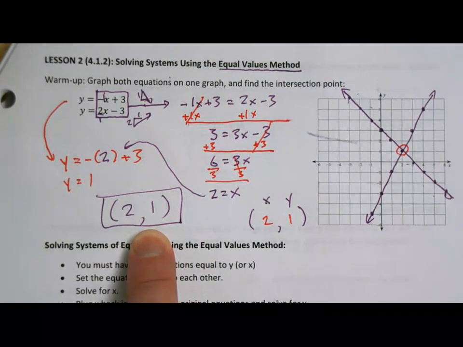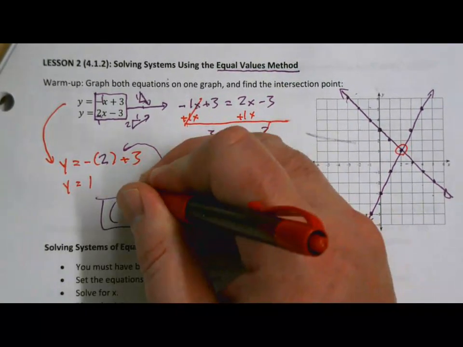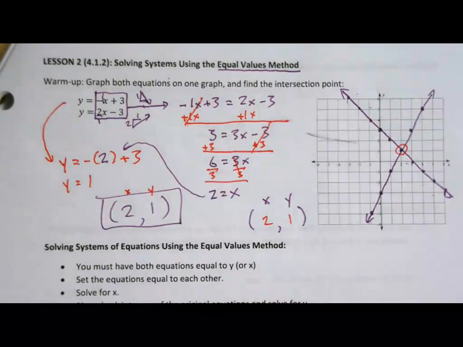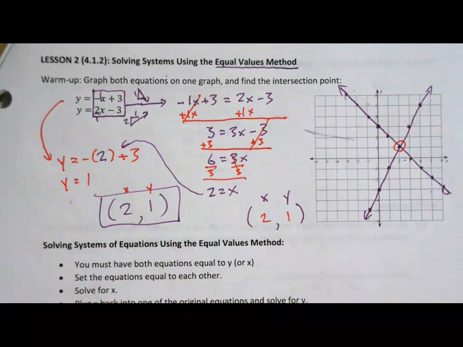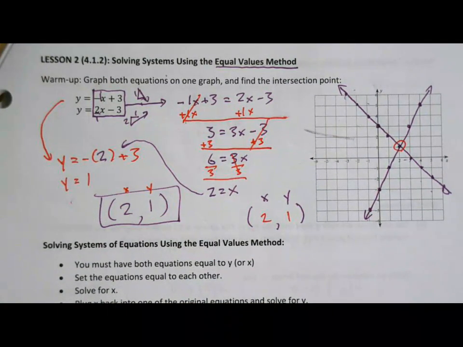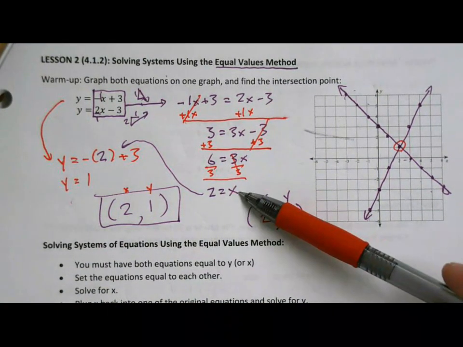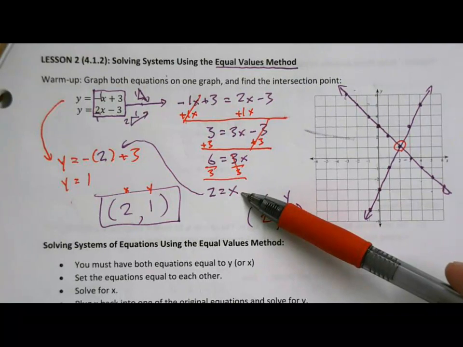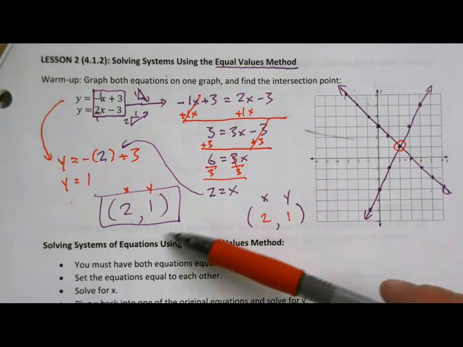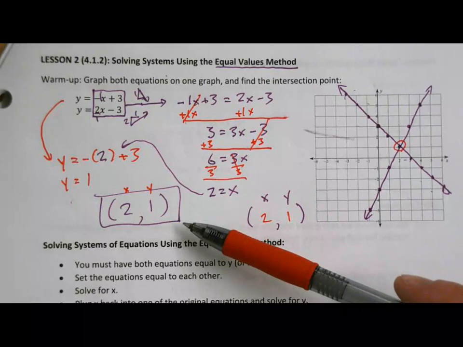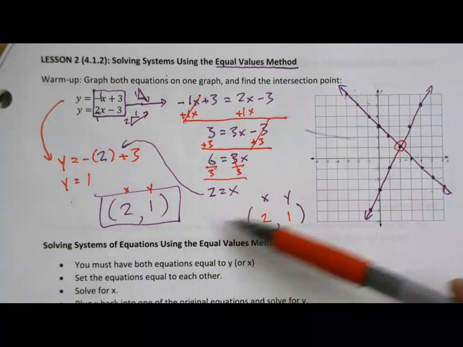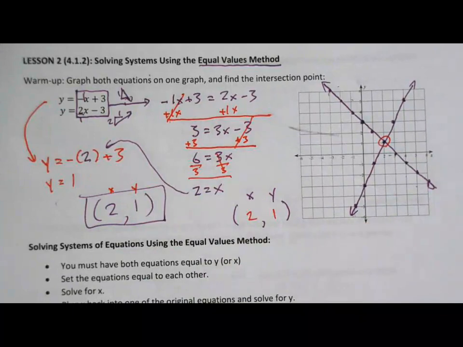Yeah, I always do a double check and make sure. That's why I like to write x and y above here, just so I make sure I'm getting the right number in the right place. It's really easy to flip those. The other common mistake that I see is that people will stop when they get here. They'll be like, oh, x equals 2, I'm done. And then they never find the y value. And that's a very costly mistake on a test because you're only getting half credit for the problem when you're almost to the end. So don't forget that last little step.